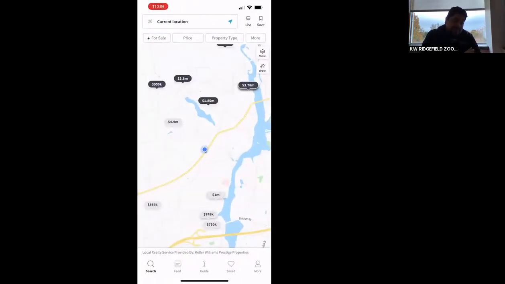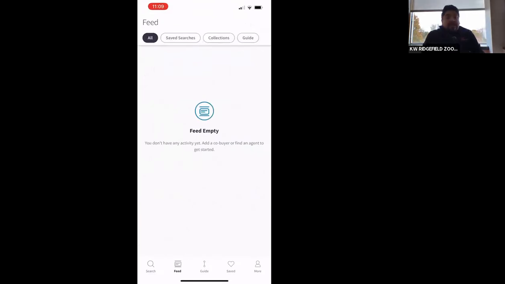Your KW app, I feel, has more features. It definitely has more features. One of the top features is a feed section. If I were you, I would put myself as a lead in your own database, right? So change your name a little bit. So if it's Carlos Martinez, I've actually changed my name to Carlos Martesting, I think it is, instead of Martinez.